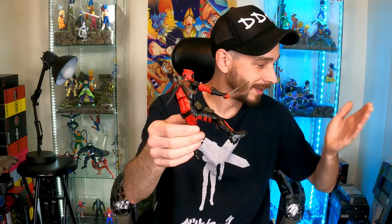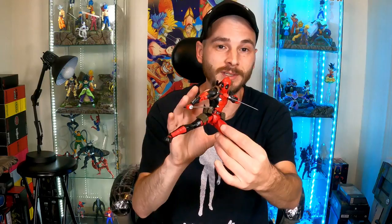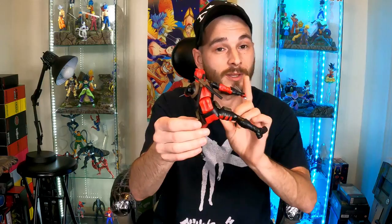Mafex has proper articulation — you can get these figures into excellent poses. To me they have some of my favorite articulation on a figure. It doesn't break up the body too much like Revotech or Amazing Yamaguchi sometimes do with their shoulders. Mafex doesn't do that — you have all the points you look for in a figure and get very nice movement most of the time. So the posing options are great, and on top of that you get the accessories. Mafex has both the accessories and the articulation, plus the accuracy and detail — that's outstanding on their figures.